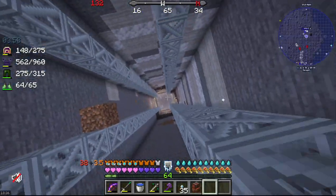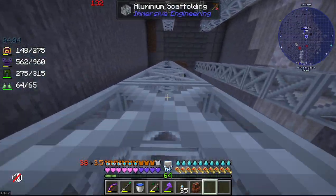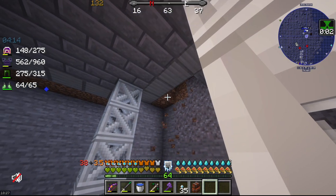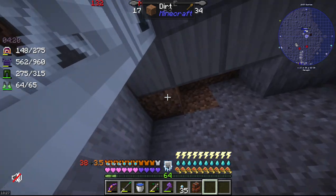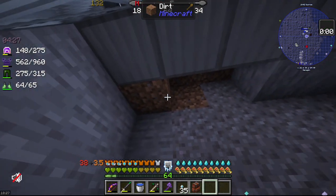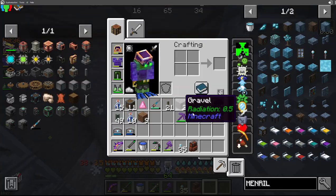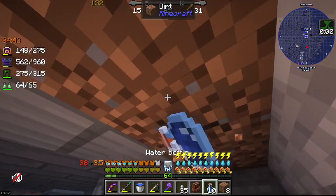Fix that off camera. I've chosen to use scaffolding here for ease of access and ease of future modification. Here we go.